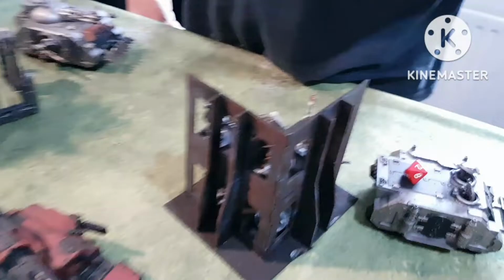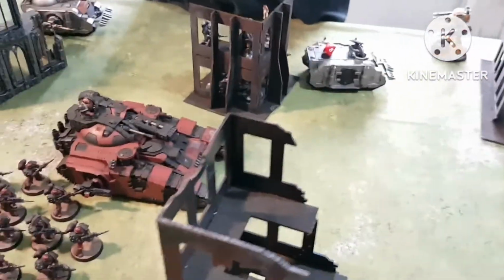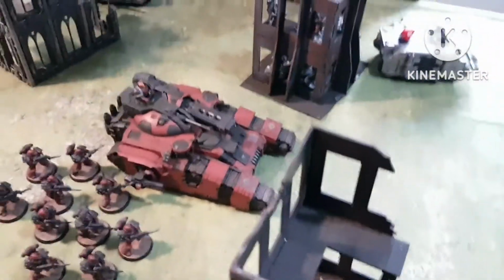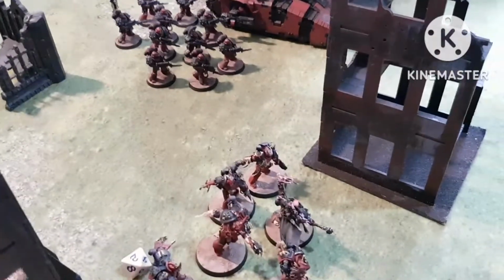Right, we're done. We'll go through the small arms. Those fellas fight in there, took a wound off. Chipped the wound off him. And that was about it. That was all the Hammer of Olympia and Strong. Bolters and shenanigans. Right, they're going to charge.